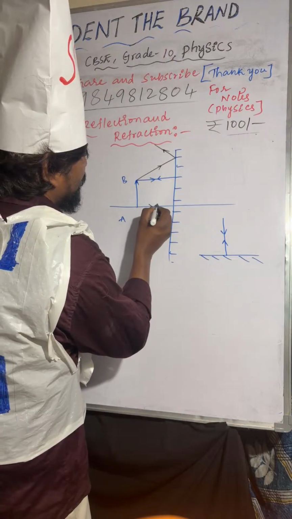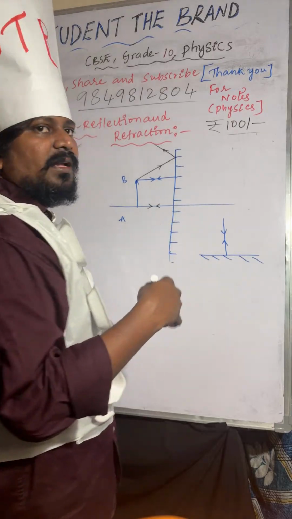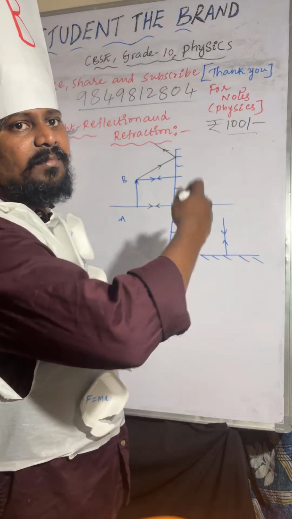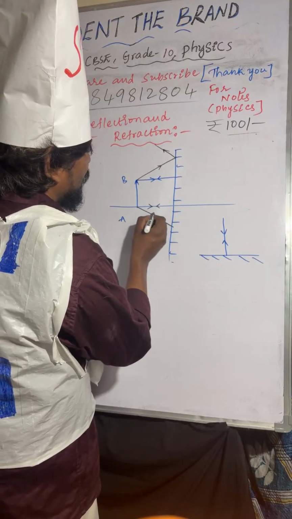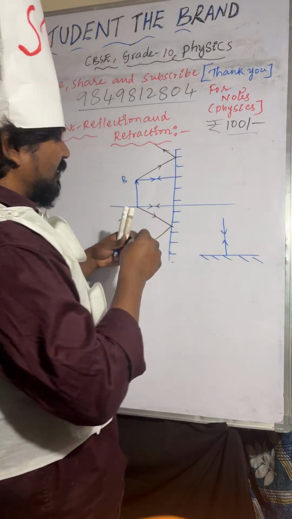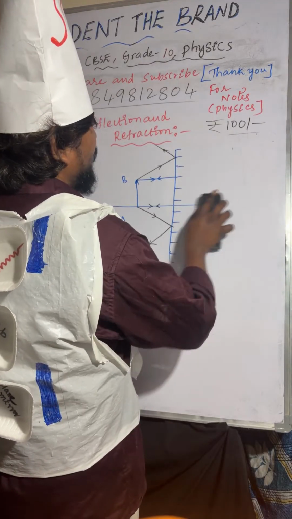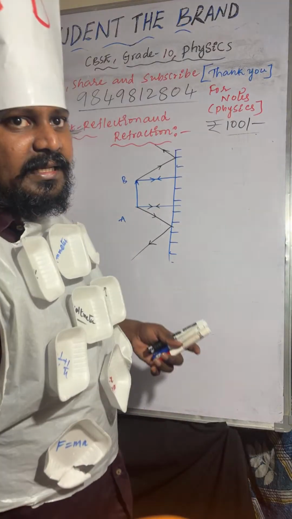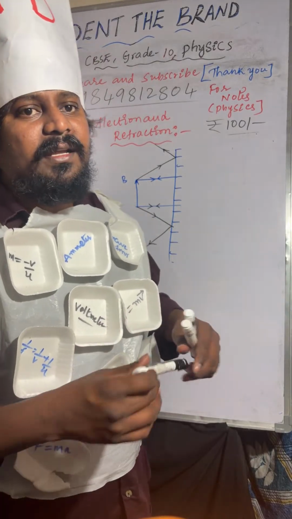Along the line, the principal axis, if you are taking it, it will move along the line. As I said, if the light ray is moving along the line, it rebounds in the same direction. And one more thing I am taking here: this incident ray, reflected ray. Now you can observe carefully what exactly is happening. We are extending the reflected light rays. The extended reflected light rays are meeting at one point.